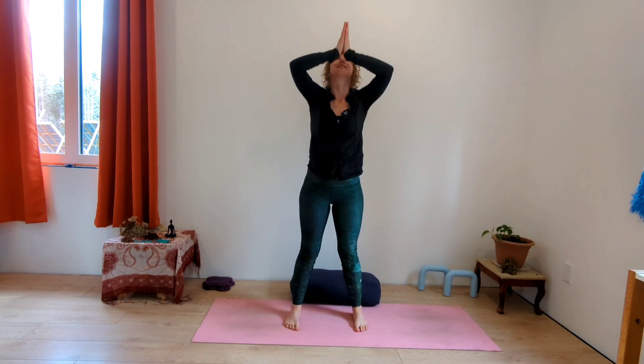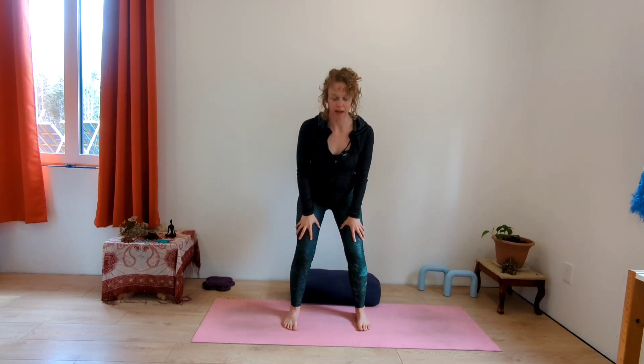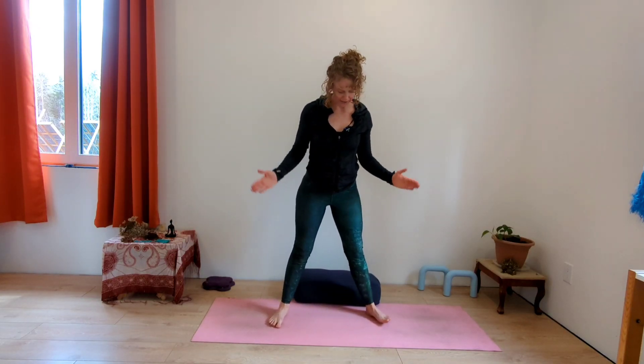Maybe sink the butt a little deeper this time, maybe not — no worries. Stand all the way up, open up like a flower greeting the sun, and then one more time, chair pose. Keep breathing — power and strength. You are so unbelievably powerful. You are growing a human inside of you. Inhale, arch back, reach up, and then bring your hands down to your thighs or your knees.